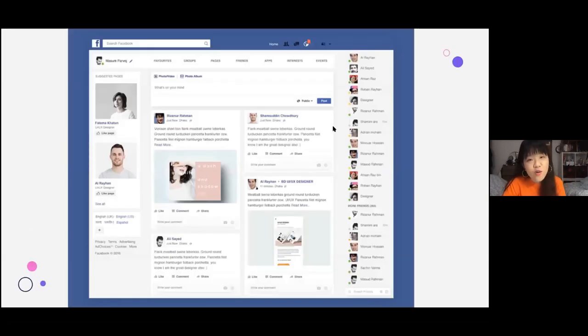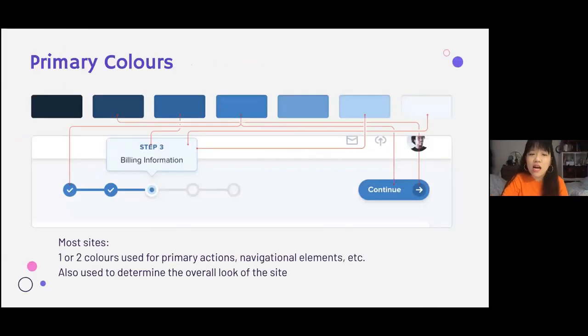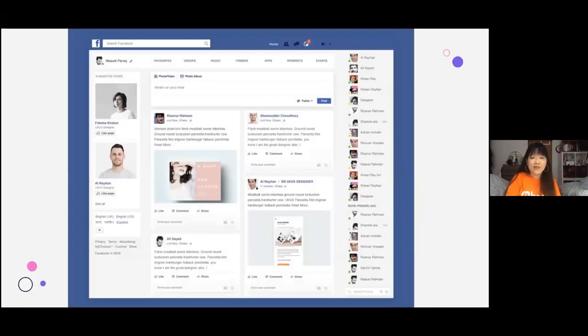If you look at my screen now, actually Facebook's website is mostly gray. But most people don't realize this. Most people think it's white because there are a lot of fields, all these different text boxes. It's a lot of gray, then a lot of white, then a lot of blue. The reason why I asked this question is that when Facebook chose their primary color, they chose blue, and that leaves the impression on people's minds that Facebook is blue, and that determines the overall look of the site. But in actual web design, most of it is just grays and whites. That's an interesting thing for everyone to think about.